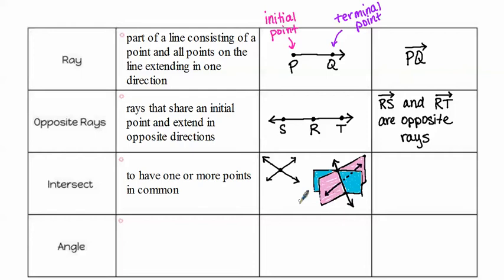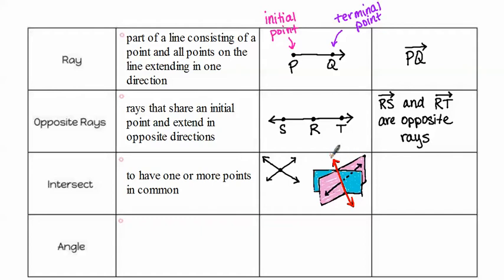But nonetheless, the important part here is, as two planes intersect, what is created? Well, in between them where they cross, I can see that they have all of these points in common. And keep in mind, those planes are going on forever. So what's actually being created by those two planes is this line.